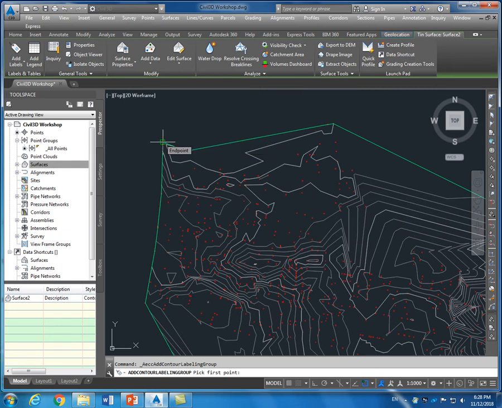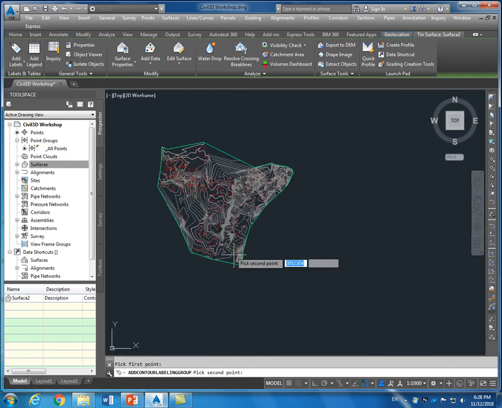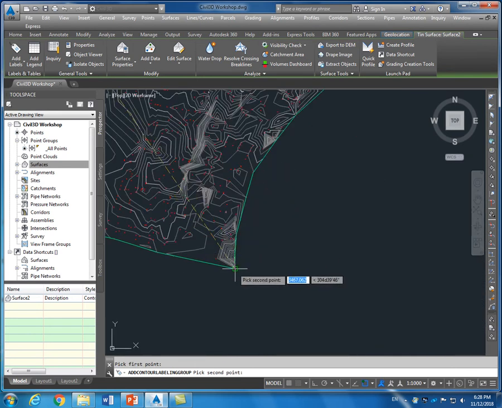Let's pick it here. Make sure that your object snap is switched on. Select it here, maybe select there. It's asking for the interval, which is 100 by default. I'm happy with it. I'll press enter.